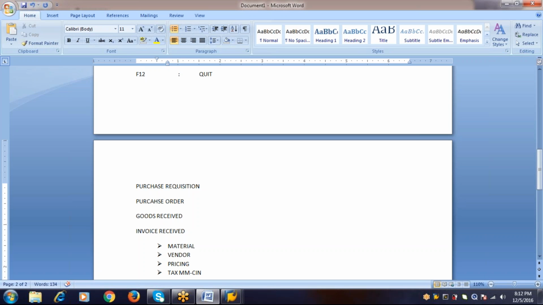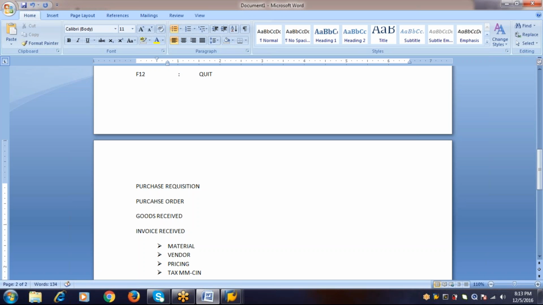When we make purchases, the raw material value may be 30,000 rupees. But how much are we paying? We are paying 35,000 instead of 30,000. Why? Because the remaining 5,000 comes under taxes. What taxes will be there? How much percentage has been accepted? If the vendor is something and the material is something, how much percentage of tax is applicable? If the vendor is somewhere else and the material is X, how much tax percentage is applicable? Tax comes with finance. That's why we need to go for MM with FI.